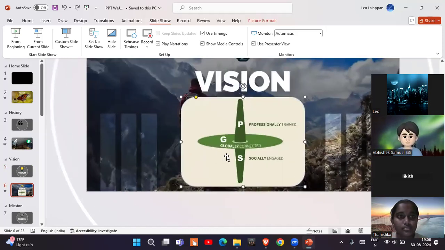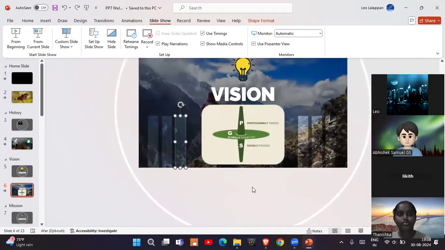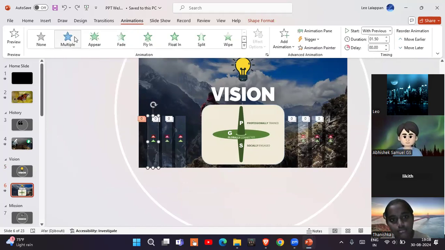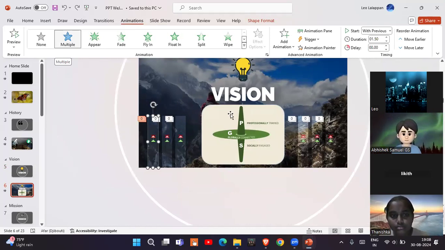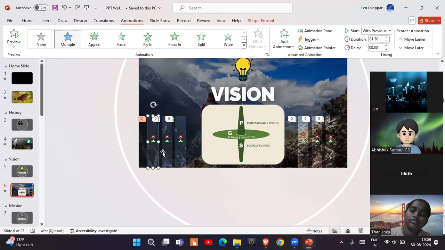Then of course I took this from Google, and this is animation which you can easily do. I don't think I have enough time to explain it, but I'll show you a quick glance of which animation I'm using. I'm using multiple. Even this, I think I referred to the One Skill PPT, One Skill Presentation YouTube channel. So even this, you can say it's almost copied because I think I was heavily inspired by this.